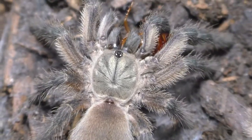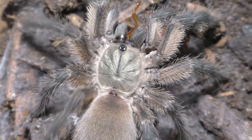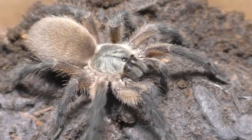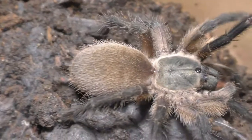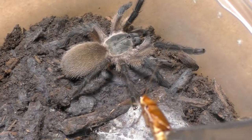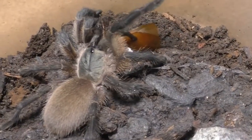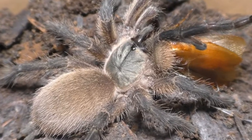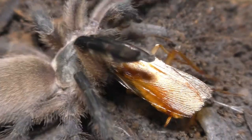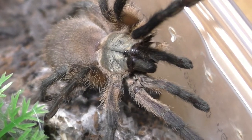Now for me, I honestly don't care about the blue at all. I'm gonna get cancelled for saying that. I think blue is a great color on a tarantula, but it's not the color I desire. Hear me out — my favorite color on any tarantula is purple. If I see purple on a tarantula, I'm intrigued. That's really all it takes — violet or purple. Which is why my favorite tarantula of all time is the Psalmopoeus irminia.